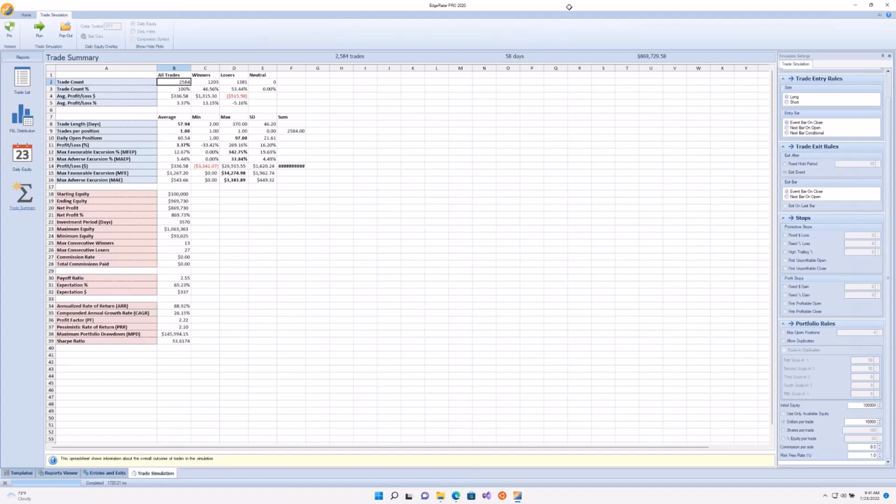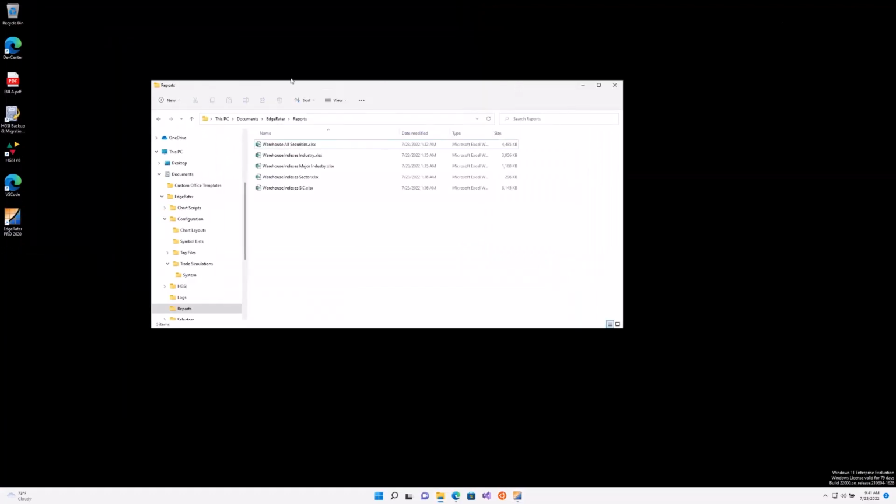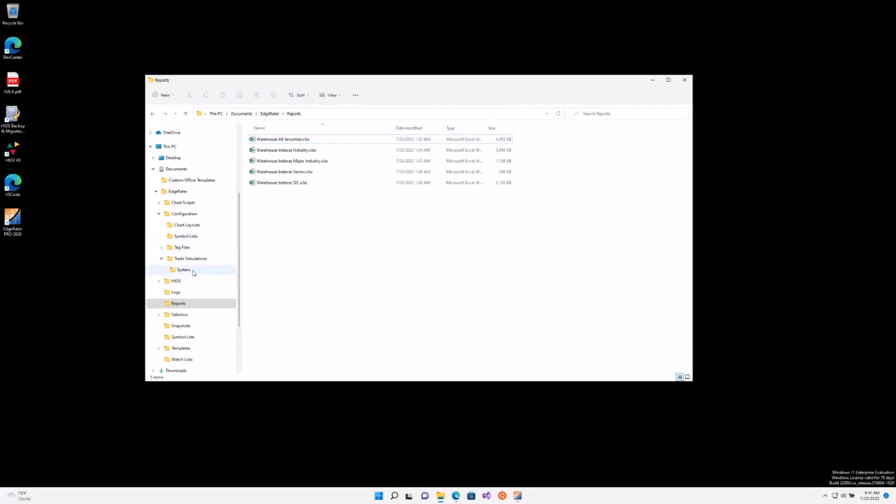Right. So how do you set up a batch process? Well, to set up a batch process, you have to use Microsoft Excel, and I'm going to show you how to do it. It's actually quite straightforward.